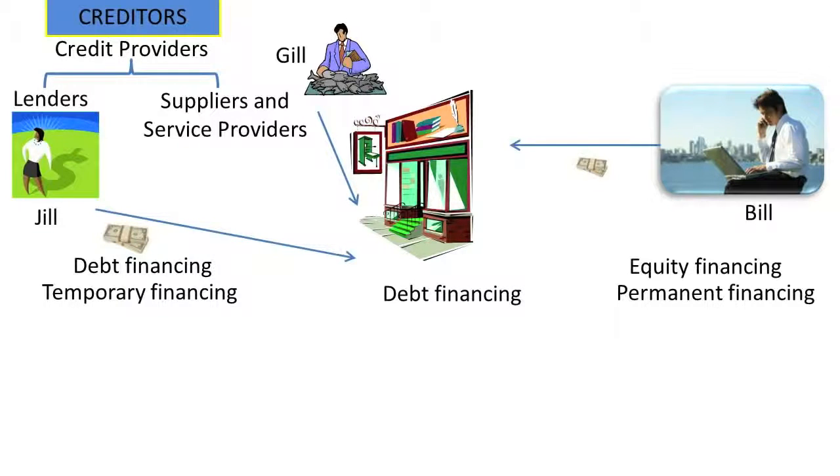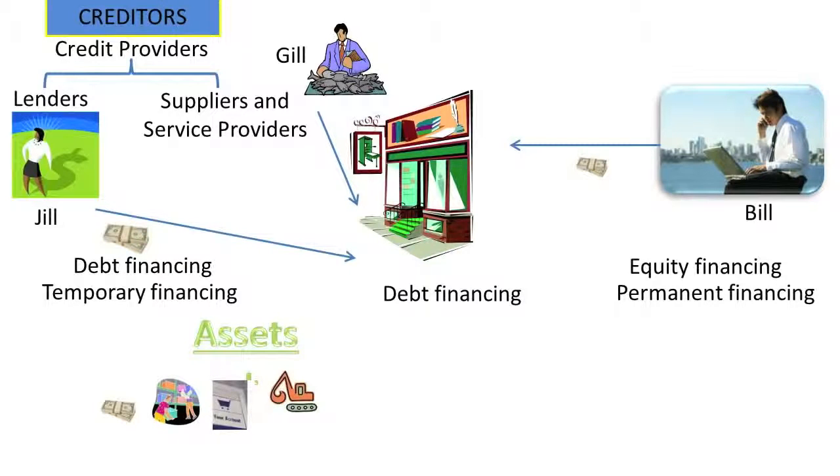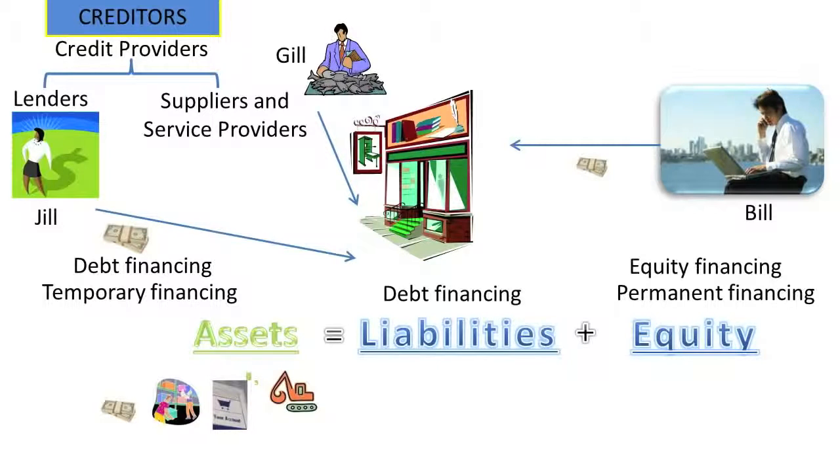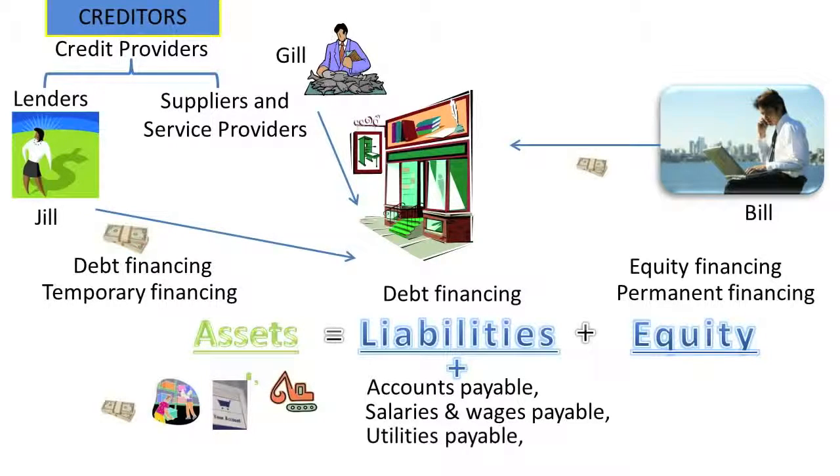Debt financing causes two things to happen in a borrower's accounts. First, the borrower's resources, known as assets, will increase. Some common assets are cash, inventory, accounts receivable, and equipment. Second, the creditor's claims against the borrower, known as liabilities, will increase. Some common liabilities are accounts payable, salaries and wages payable, utilities payable, and notes payable. The owner's equity account will not be immediately affected. For example, let's take a look at how a company might finance $100 in assets.